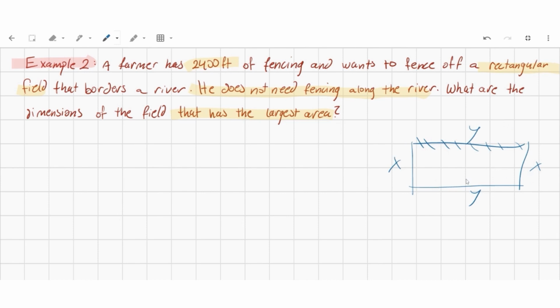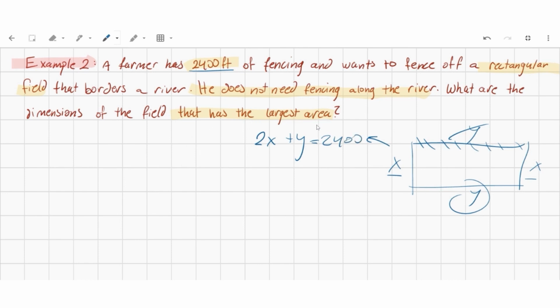With this diagram that we just drew, we're going to be able to write down a secondary equation, which is going to be, let's count the x's first, 1, 2, so it's going to be 2x plus y, because we canceled this one, so it's going to be 1y, plus y is equal to the value that we have here, which is 2,400 feet of fencing, which is the total perimeter, which is the sum.